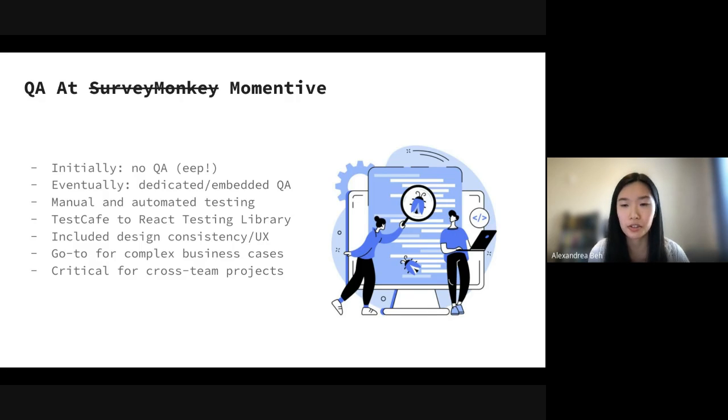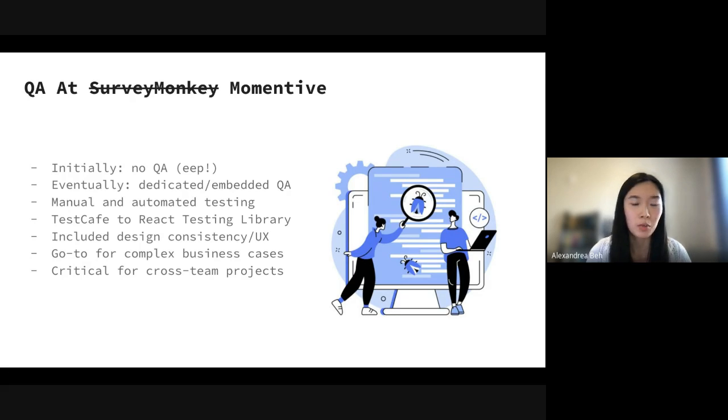My particular internal team didn't have a designer, in particular because it was internal and not a product-facing team. So the person in the role of QA often played the role of making sure that when we designed something, the user experience was consistent, because that is also a part of how someone perceives quality, right? And this QA person was also our go-to for complex business cases.